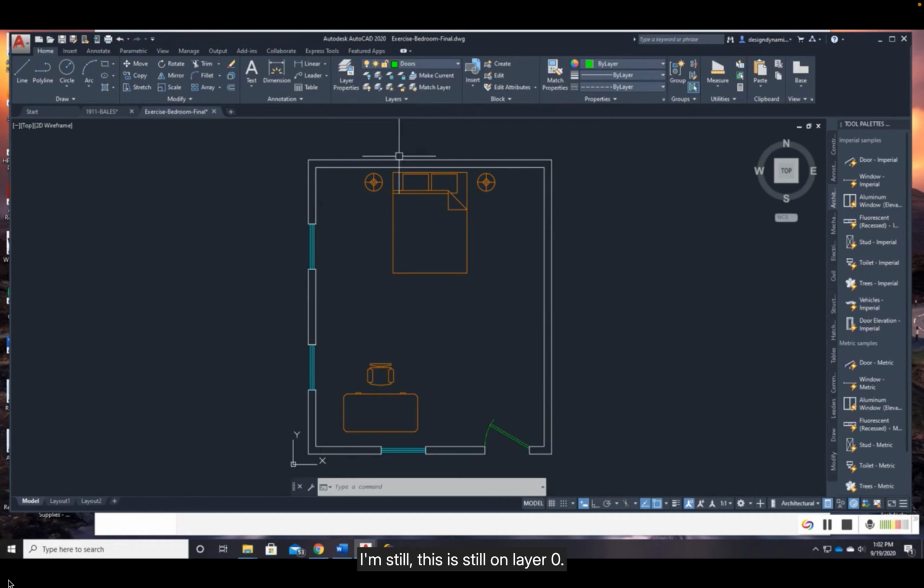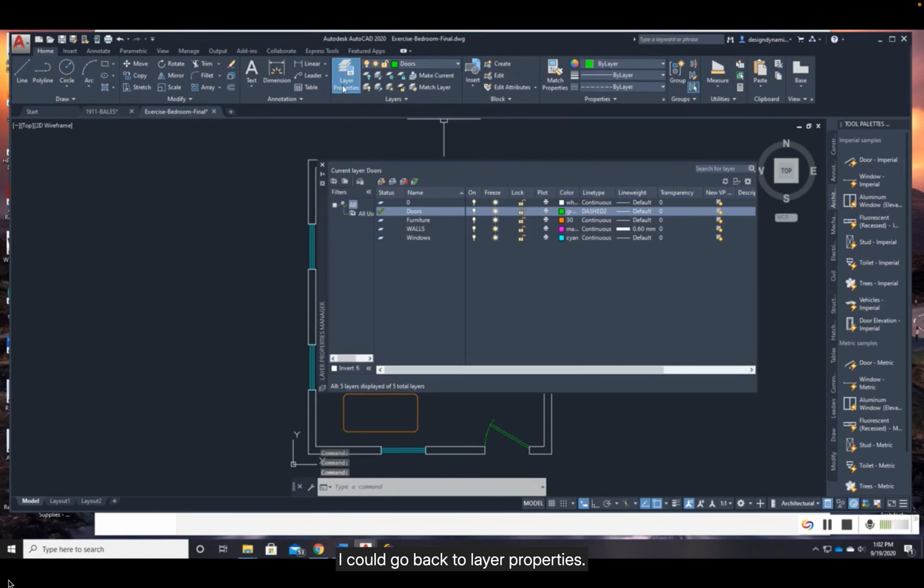This is still on layer 0. Okay, so how about we actually change our walls to now be on the wall layer? Now, the easiest way, actually the second easiest way, would be, well, you actually have 3 ways. Notice I just clicked something. I could go back to layer properties. I could freeze everything but the walls.